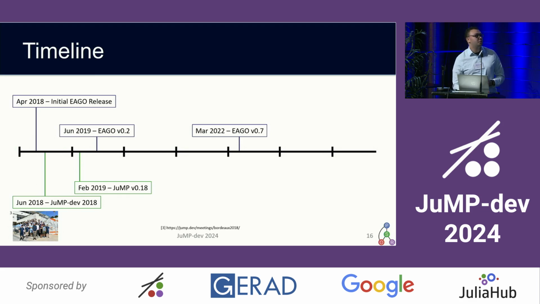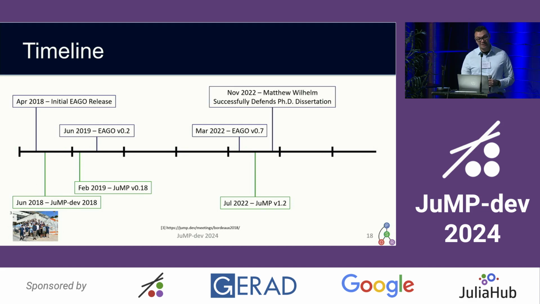So previously we would use Wengert tapes, and now we use a directed acyclic graph that's really similar to the way MOI handles their expressions. And shortly after that, JuMP reorganized all of their nonlinear content into a new submodule in MOI, but Matt was kind of busy getting ready to defend his PhD, so he didn't really prioritize updating EAGO again.